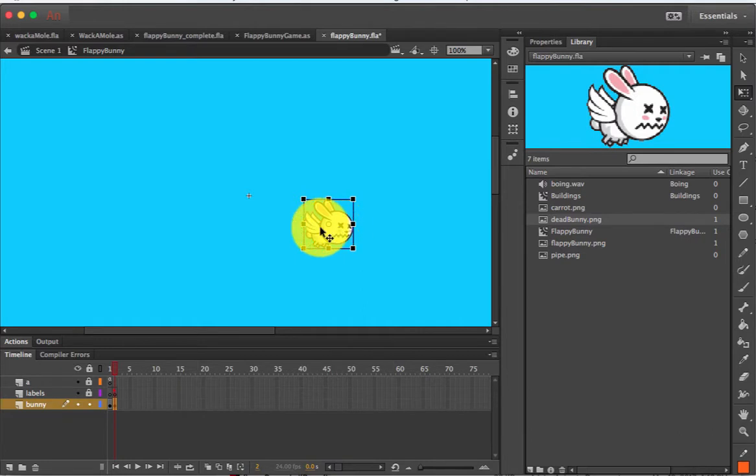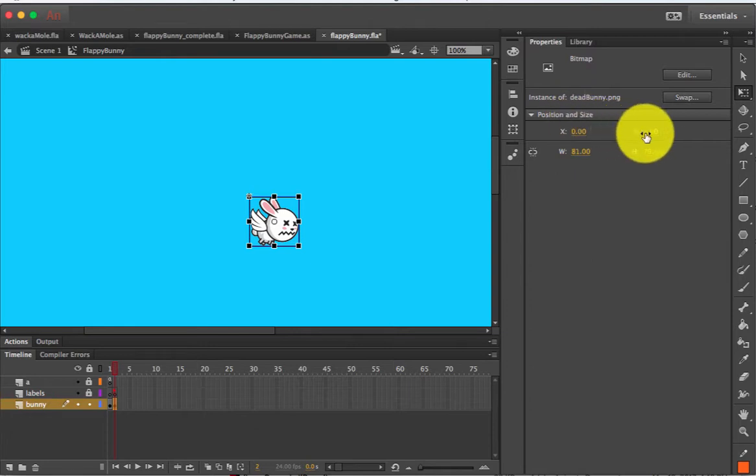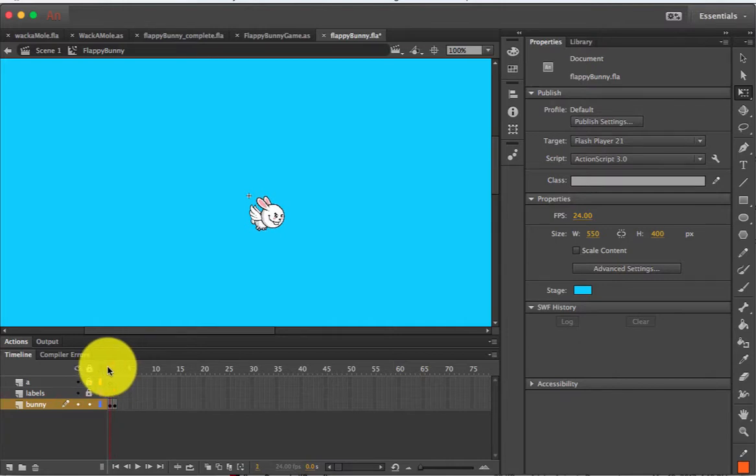I'll go ahead and bring him out, and I want to line him up with the crosshairs like the live bunny was lined up so that his X and Y value is at 0, 0. And I can go to his properties panel to get it exactly 0, 0. And then I can also make him the same size, 57 by 57. And so that way, when I go from live bunny to dead bunny, it'll be the same size and it looks like he's deceasing.